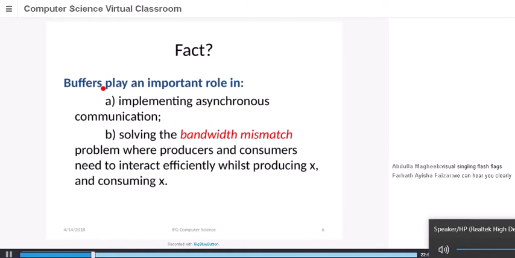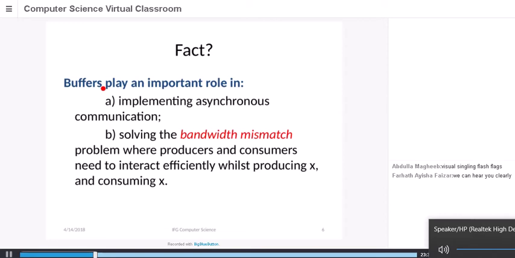And the reason I'm talking about buffers at the moment is that they play an important role in, firstly, and this might come as a surprise, implementing asynchronous communication. And I'll explain that in a moment. And secondly, in solving any bandwidth mismatch problem where producers and consumers need to interact efficiently whilst producing some kind of product X and consuming the product X.